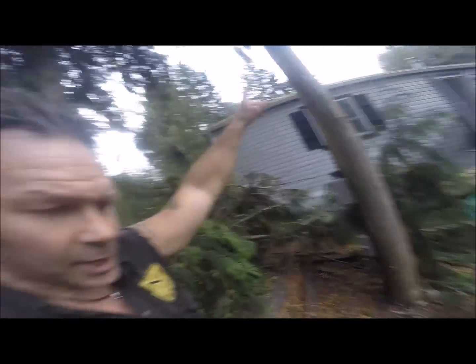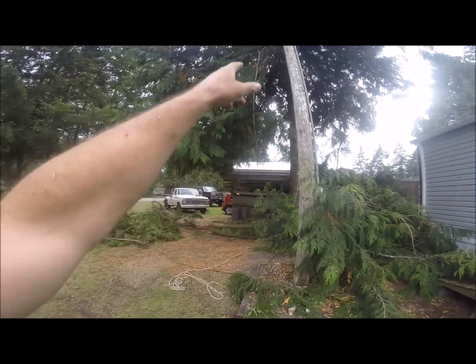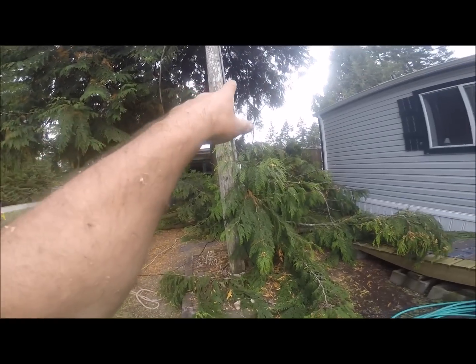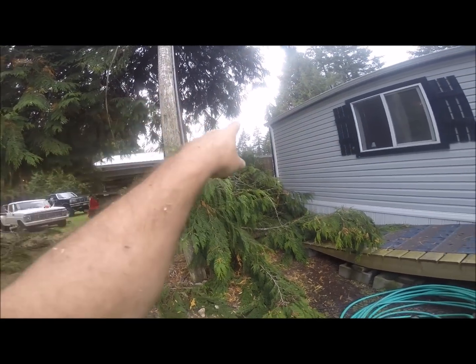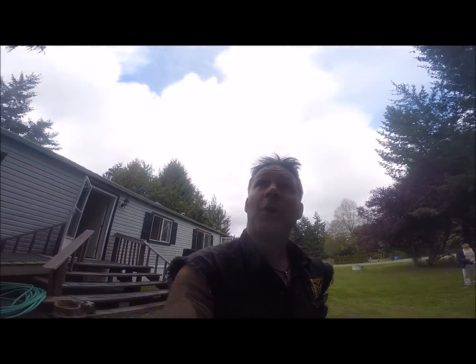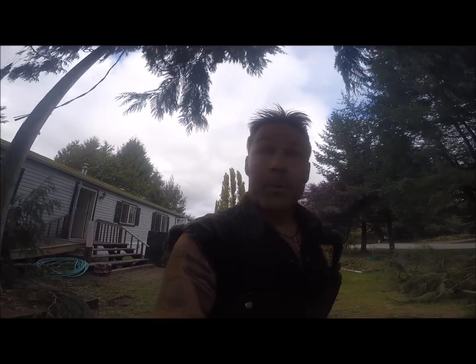Our plan is, it's not a must, but I try and do what I can for people. So I'm going to try and save her this pole. It's not a major, but we'd like to save it. I lifted a little extra more brush than I wanted to. I just needed to clear the corner of the house, but then we talked about saving the pole, so why not? We'll give it a try. So I'm just going to clear the stump, and then we'll get back on her with an undercut and a back cut, maybe some wedges. Pull out a Buckin' special and start whacking.